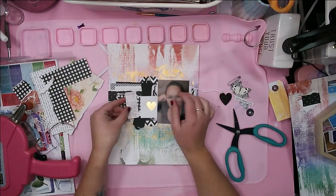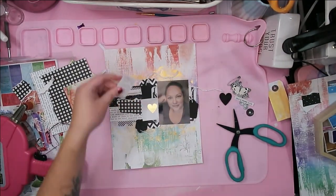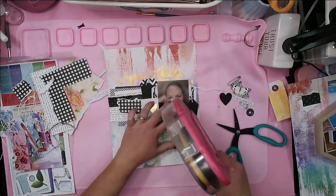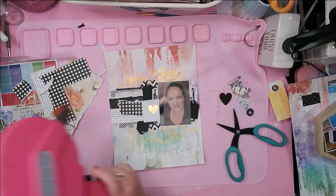I pulled out 3 of them. I found that little heart. It's a 2x2 card. I can't remember where that came from, but I'm leaning towards Close to My Heart. And so it's just white and it has a gold heart.